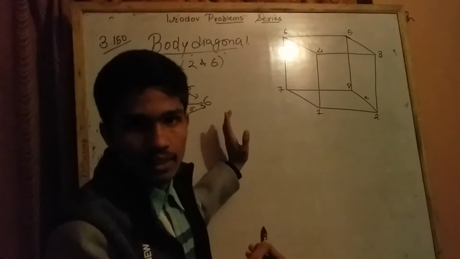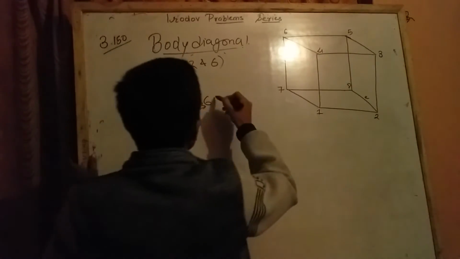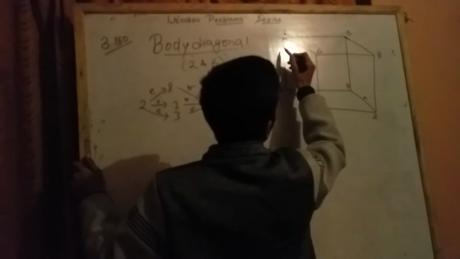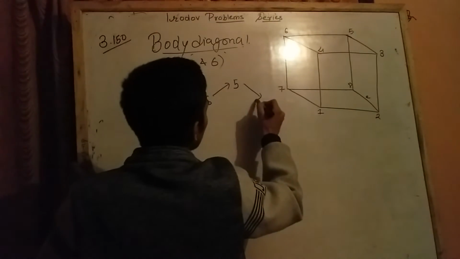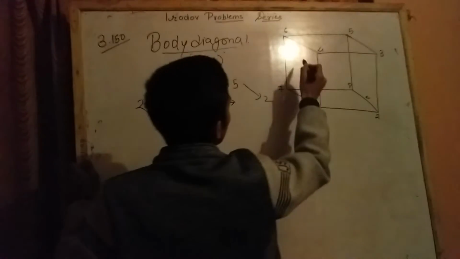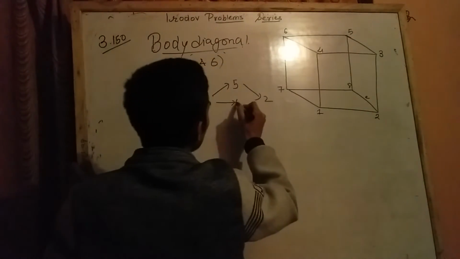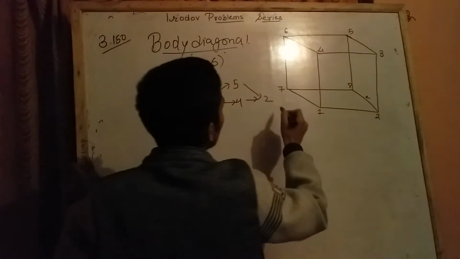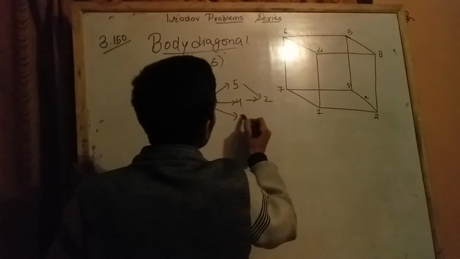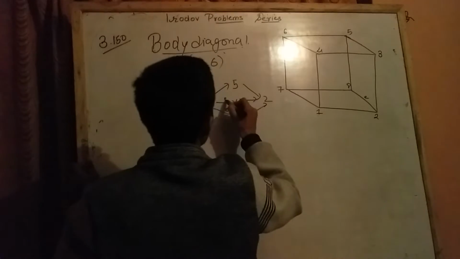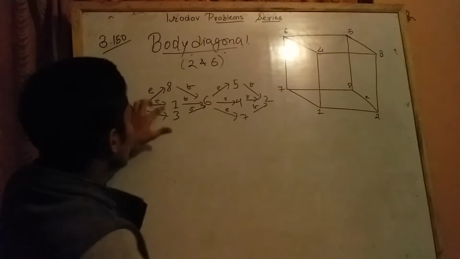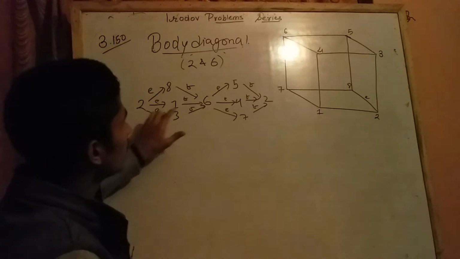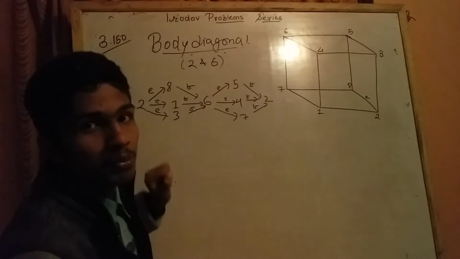So repeat that thing for 6. So I'm going to repeat it. So I'm going from 6 via edge to 5, and I'm returning to 2. So similarly from 4 and then return to 2 via face, and then from 7 and then return to 2 via face. Edge, edge, edge, and face, face, face. That means that 8, 1, 3 will have the same potential, and 5, 4, 7 will have the same potential.